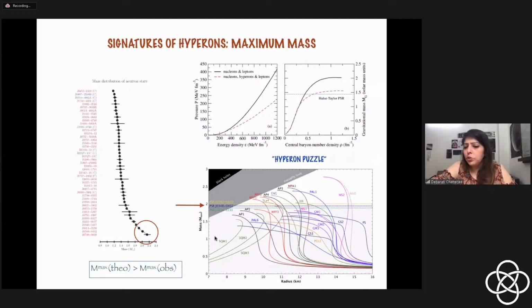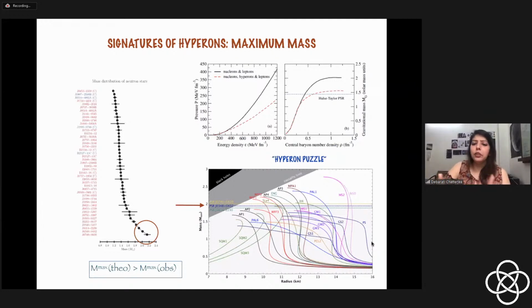So all this zoo of models that you see is nothing but these different nucleon-nucleon interactions. Some of these are also called strange stars. So these green lines, SQM, that you see on the left, these are pure quark stars. On the other hand, these right-hand snake-like structures are all typical mass radius curves, but they have different composition and different kinds of nuclear interactions.